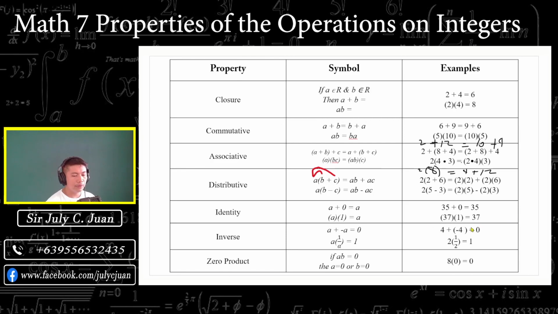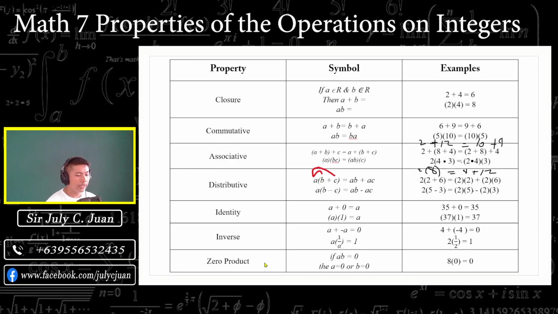On the inverse, mag-focus kayo dito sa given dito sa left side. Ano? Para hindi kayo malito. Baka mamaya mapagpalit nyo yung identity tsaka inverse. Ang identity, ang lalabas na resulta ay yung mismong sarili, while sa inverse naman, focus on the other side na pinofocus natin yung opposite ng given, which is 4 plus ang kanyang inverse ay negative 4. 2, ang kanyang multiplicative inverse or reciprocal ay 1/2. Kaya naging 1 yung sagot natin.